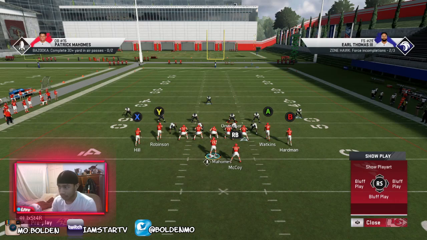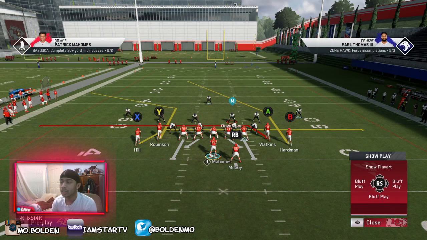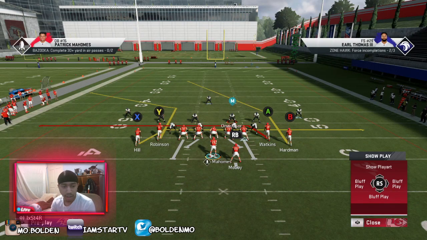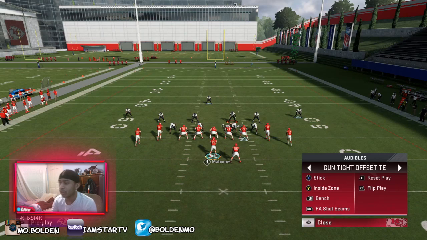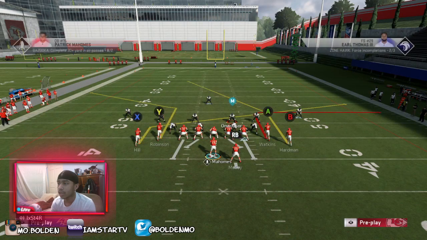But against cover 4 defenses, against all the other defenses, there's really not a lot to do. You just want to take your reads, hit your checkdowns. A lot of times I get into a habit of wanting to get the big play too much, and you just got to be comfortable taking your checkdowns. Man coverage is really easy to beat out of this.